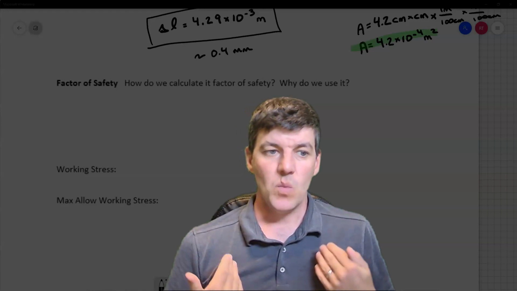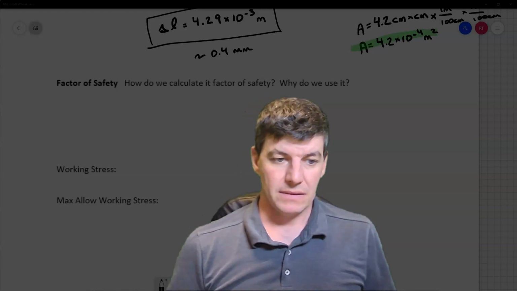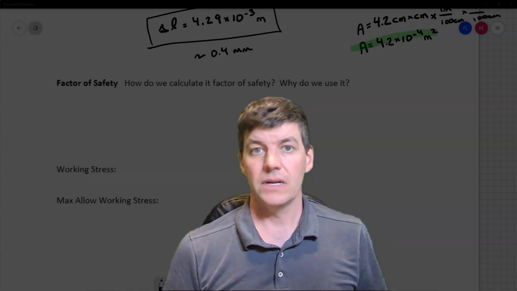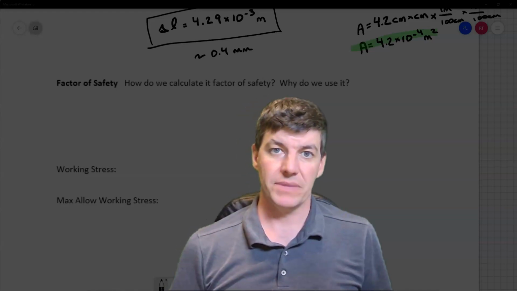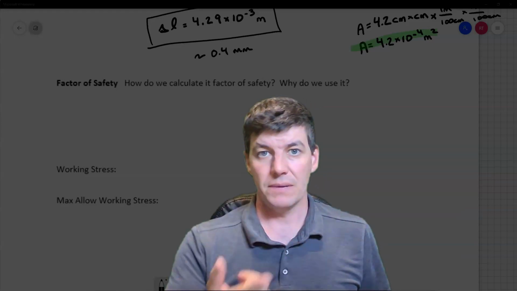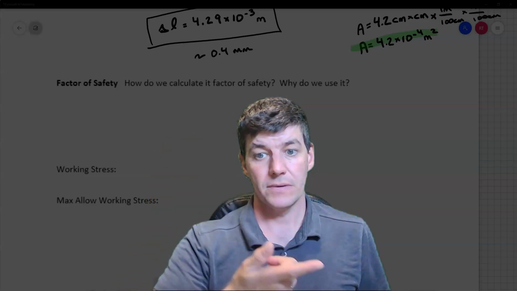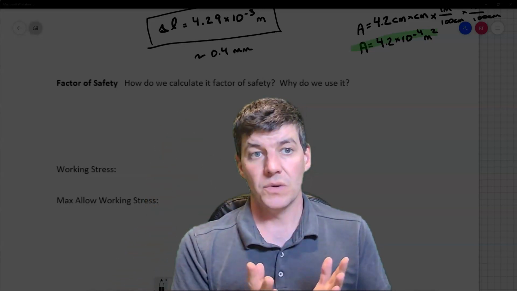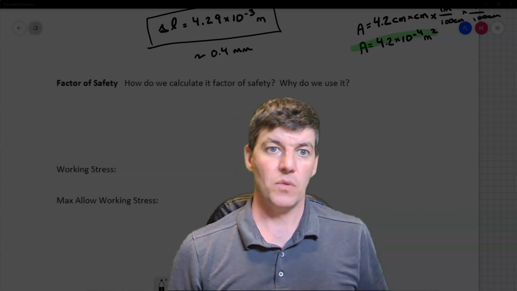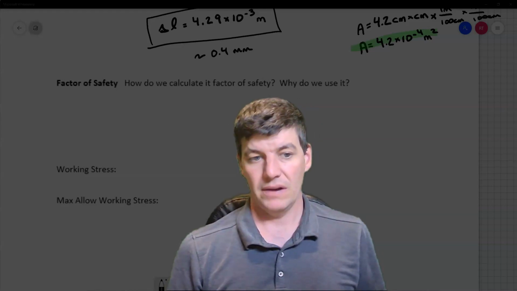However, that doesn't mean that it's going to be 100% safe. So we add factor of safety to something to make sure that not only is it going to be operating in a predictable zone, okay, but also when it's inside of any loading, we know that we're well away from the point of failure.